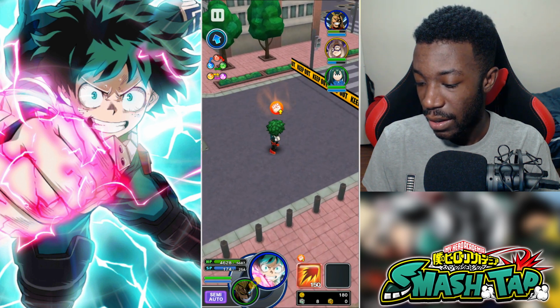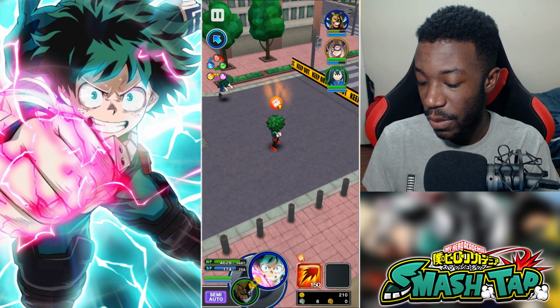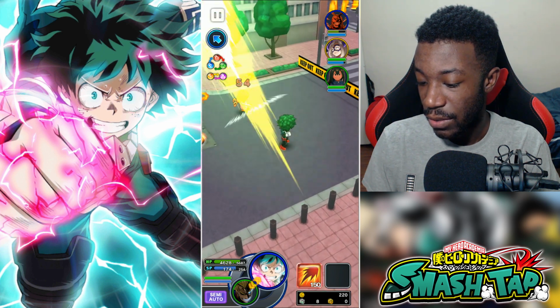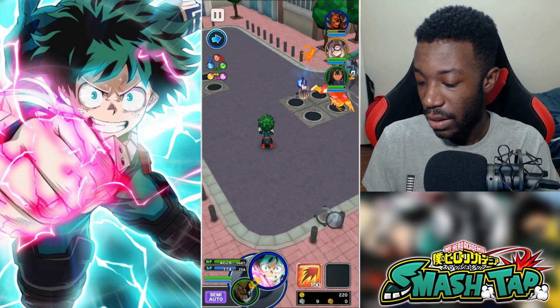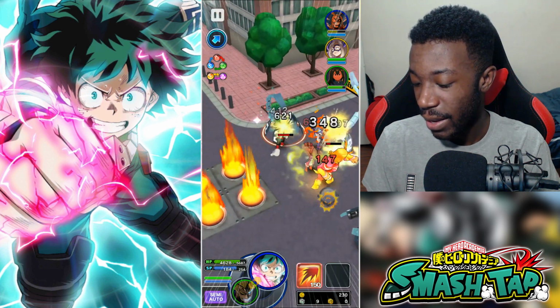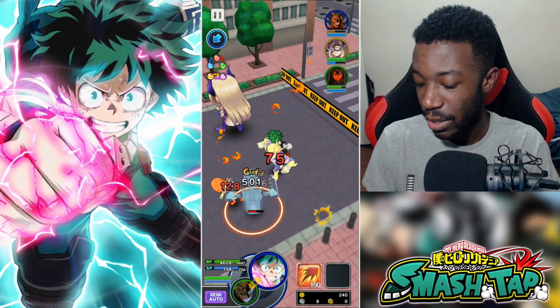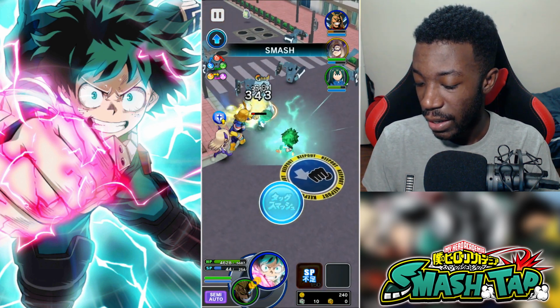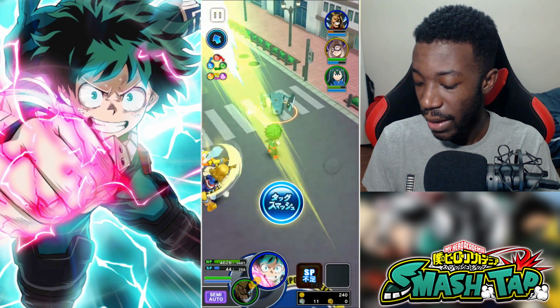I'm gonna wait. Okay, they're gonna spawn right here. I know they are. Unless they don't spawn right here. Oh, they spawn when I walk away. All right, y'all cool. Nah, it's cool. It is cool. Go ahead and get rid of them.